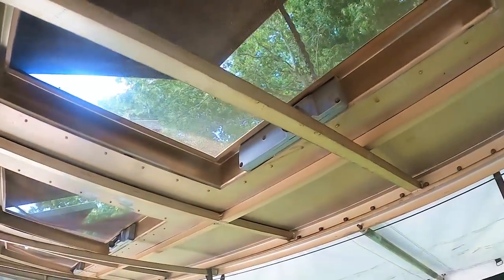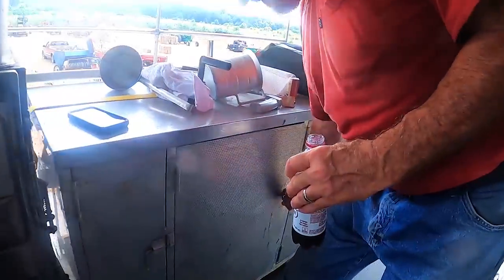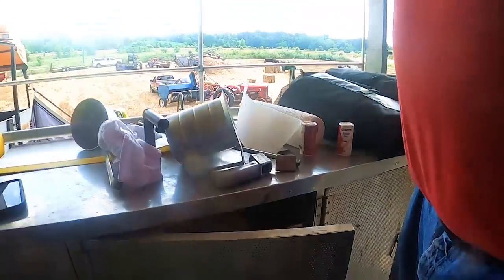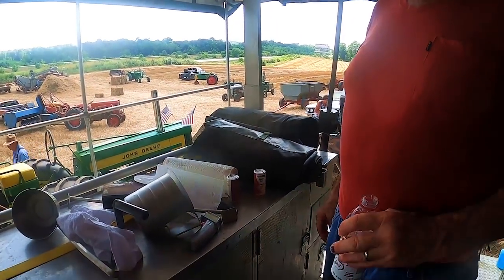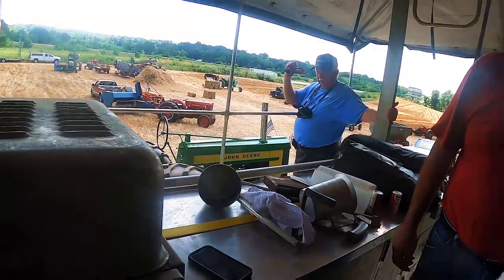Just lets the heat out when you're cooking, isn't it? Yeah, they got screens. Pretty hot here, don't it? Not too bad. Got the screen size and stuff. Hang it up, you can put the screen in. It's got canvas sides you can hang on there too if it's cold weather. Pretty neat setup.